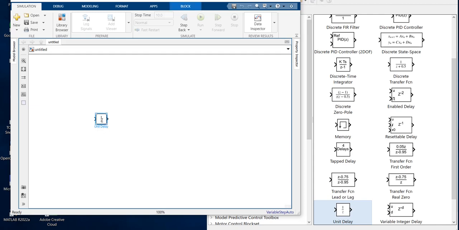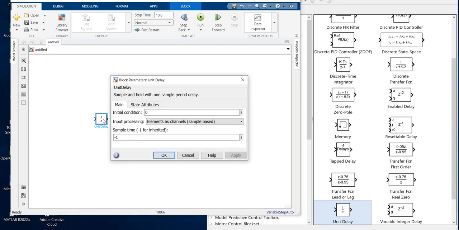You see here it is a unit delay. When you double click on it, you see that you can fill in the sampling time, which is here -1. -1 stands for inherited from another part of your system. But when you want to fill in a specified sample time, you can fill in, for instance, 0.001 when you want to have a delay of just 1 millisecond. So in that case, my sample time is 1 millisecond. So one delay equals a delay of 1 millisecond. Well, that is a delay.